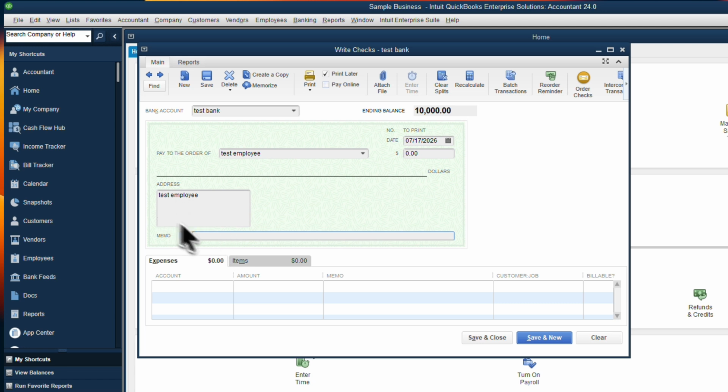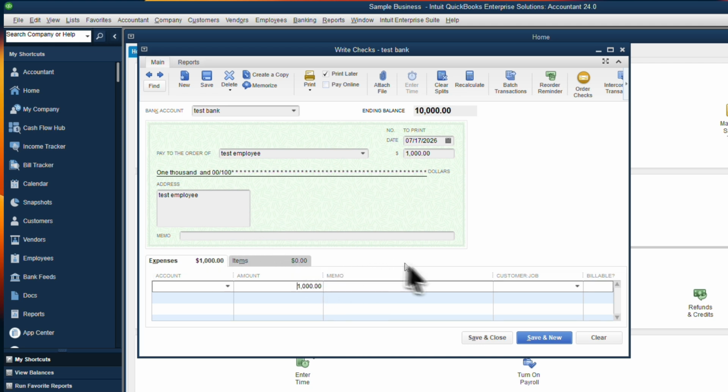Taking a moment to enter these details accurately helps keep your reports clean and makes it much easier to review your spending later. If you're entering multiple expenses, repeat the same process for each one, so everything is categorized correctly.